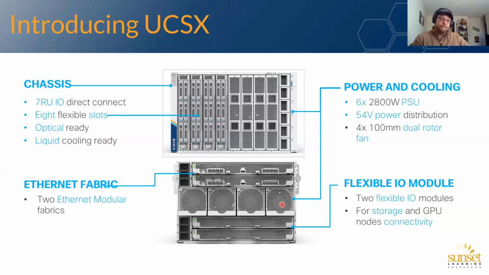By the way, another thing that we did is our power here. We actually used to have 4 2500 watt power supplies. We've moved to 6 2800 watt power supplies, and from a 12 volt to a 54 volt distribution for most of our components inside the chassis. The reason why we want to do this is smaller fans at a higher repetition require a lot more power, whereas larger fans at a higher voltage at a lower repetition actually requires less power and provides more cooling. By the way, that's how we're getting the 1.7 times the cooling.